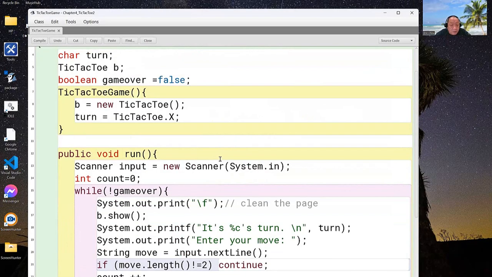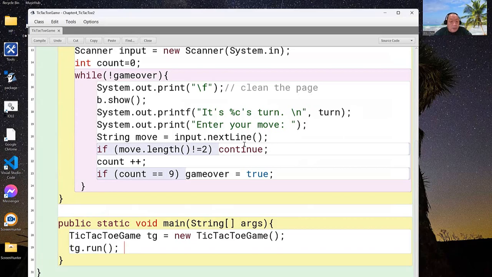First thing is we want to check the length is 2. Okay, so let's see.